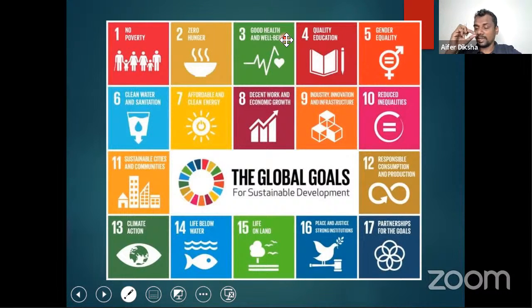They give a mix of Millennium Development Goals, Sustainable Development Goals, and some other goals out of both of these. And they ask which among the following are Millennium Development Goals and which among the following are Sustainable Development Goals. So make sure you learn Millennium Development Goals by heart and you read Sustainable Development Goals the maximum number of times.